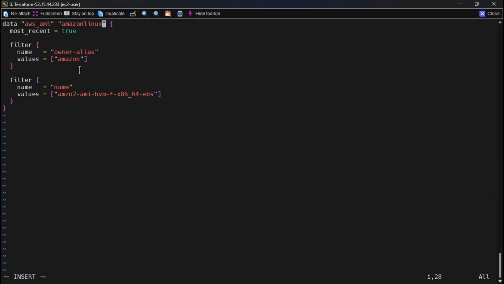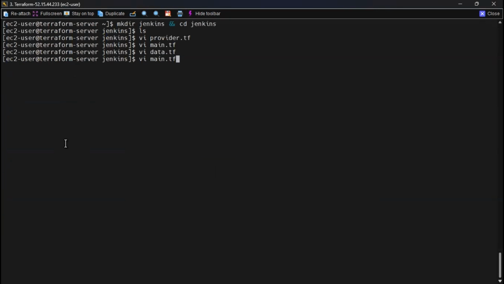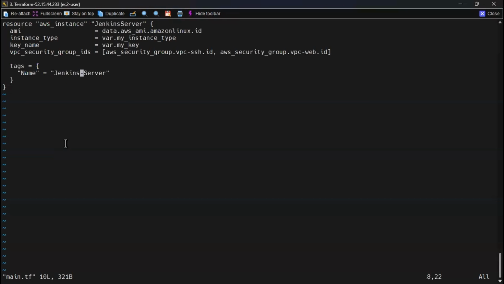We have that for Amazon, and we have this for the other, so maybe I should just add 2 here and then go back and edit the other. So Amazon Linux 2 taken. I'll go back to my main.tf and make sure my files are green. So Amazon Linux 2, that's it there. Okay.